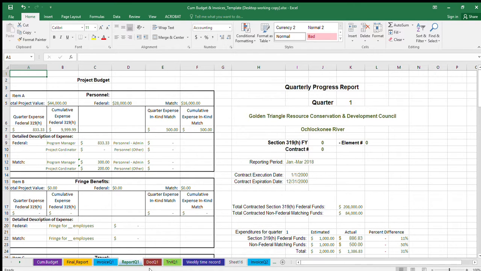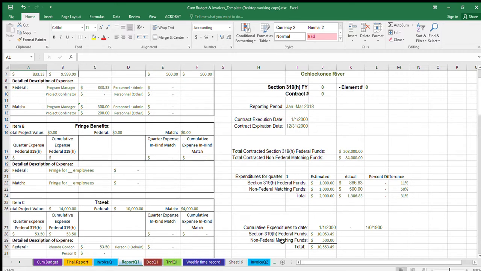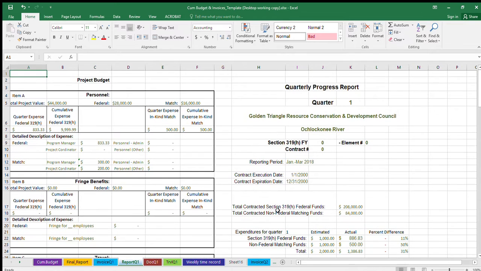So focusing here on our report, the cover page of the report is actually over here to the right as we open it up. And so it's going to automatically insert a lot of the data for us. In fact, it might be nearly everything in the report is inserted automatically, but I'm just going to review it for you, and you can double check each time you do a report at the end of each quarter.